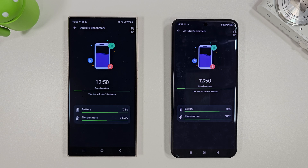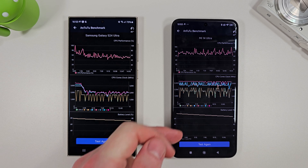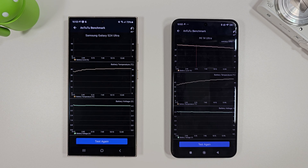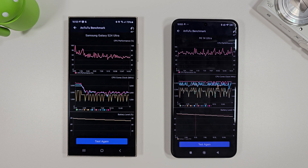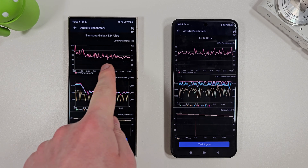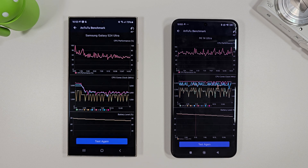Let's try an Antutu stress test now. We've let them cool down a bit and we'll see how they compare. The Xiaomi 14 Ultra has performed much better than the S24 Ultra here. However, look at the temperature difference — we've gone up to nearly 50 degrees again compared to just over 40 on the S24 Ultra. All the cores are running at their respective speeds, giving about 80% performance, compared to the S24 Ultra's 60% with its cores all clocked down.